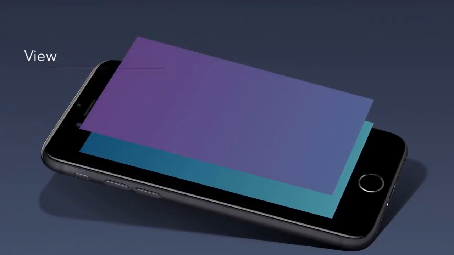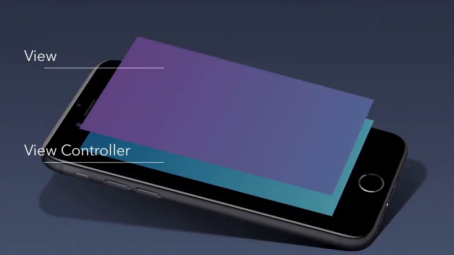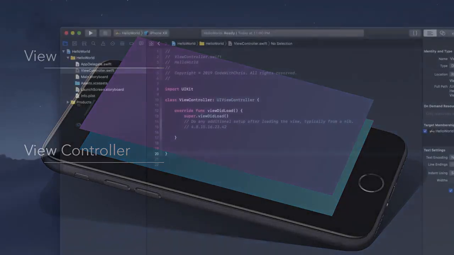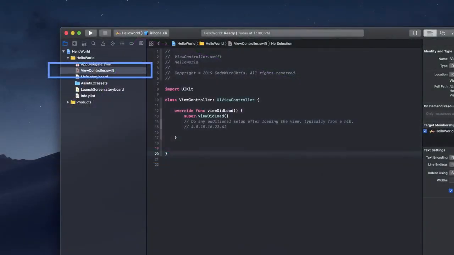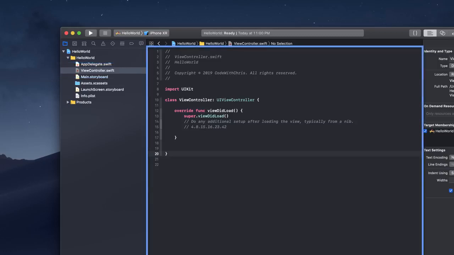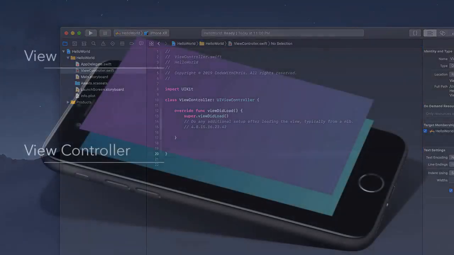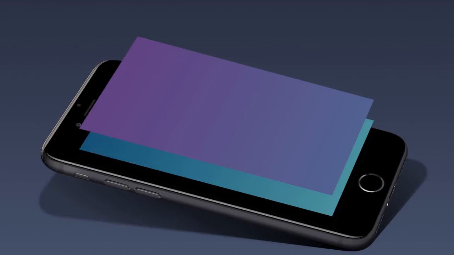The second layer under that is called the view controller. This code file is responsible for managing the view. For instance, when the user taps on the view, it's going to let the view controller know, and then you can write code inside that view controller to handle that tap, to either run some process in the background or maybe display some new information on the screen. You get the idea. This view controller is represented by the viewcontroller.swift file in your Xcode project. And as we said before, if you click on that file, the editor area turns into the code editor where you can write Swift code to manage the view. If your app has multiple screens, in most cases, each screen is just going to have its own view and view controller.